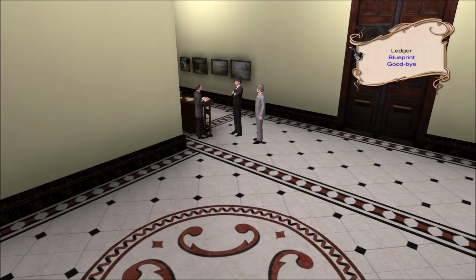So it sounds like somebody might have stolen a ledger. I don't know, that's what I think, but it sounds like Holmes thinks this dude just dropped it randomly because he's a klutz.